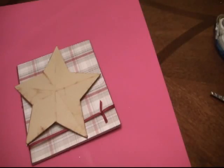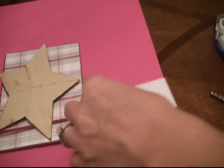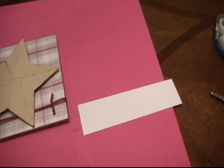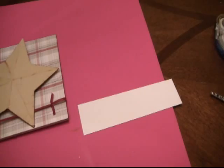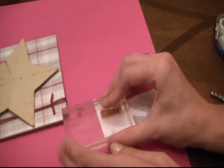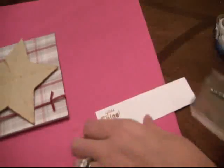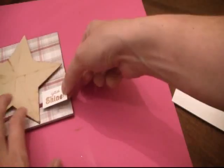Now, I'm just going to put a stamp that says You Shine on a piece of white scratch paper, white leftover paper. And we're going to ink that in a darker brown, and then we'll stamp that. And we'll trim that up, and then we're just going to pop dot that right here.